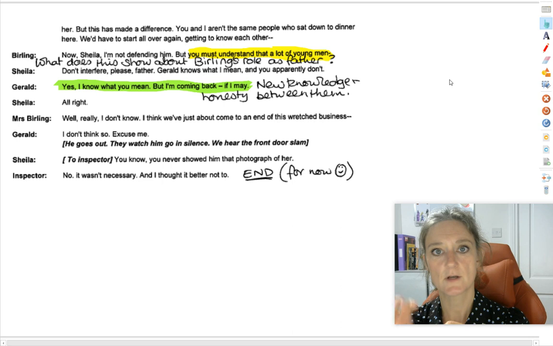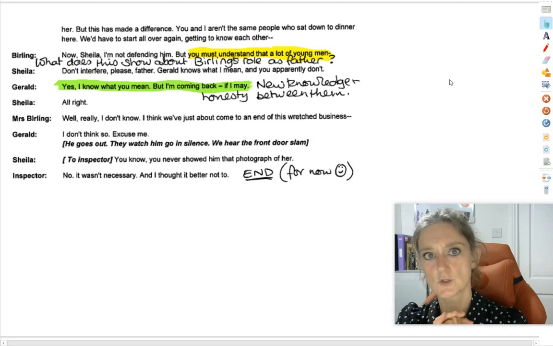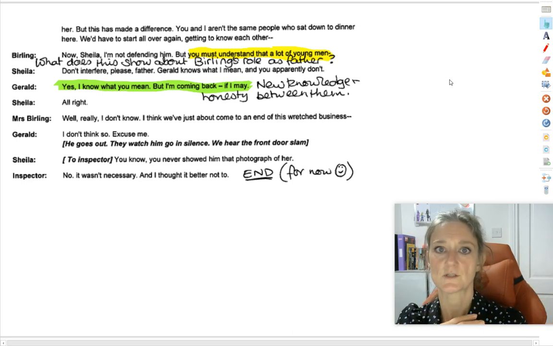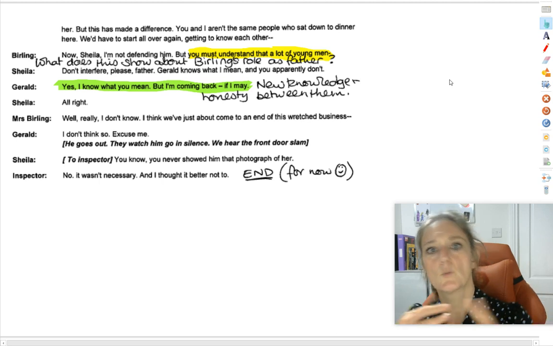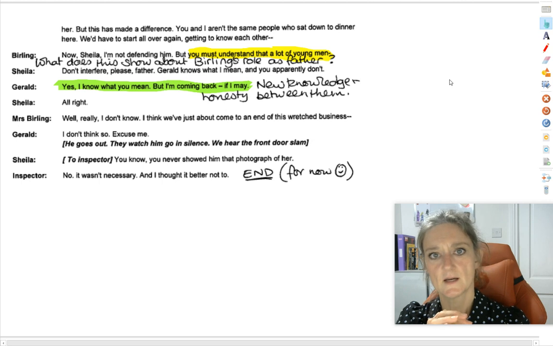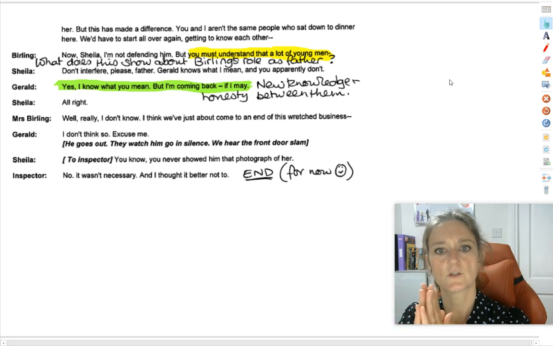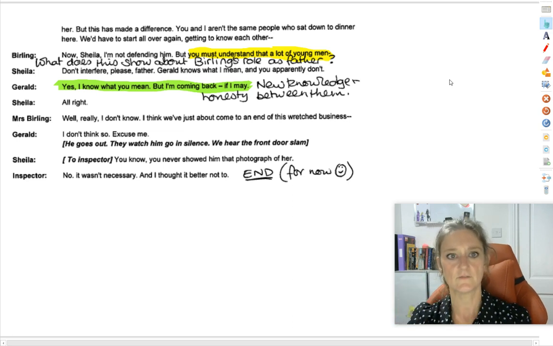And get to know each other for who we really are. Remember that lighting effect, the brighter, harder lighting. Now they can see each other for who they are. And actually, they still like each other, but they are different people. So they need to get to know each other again. And you could see that things could work between Gerald and Sheila, but it would be a very, very different relationship from the one that Gerald and Sheila would have had when she was still that silly, flirtatious girl, and Gerald was all kind of arrogant swagger. And you could see them being a really strong couple who have changed and grown up very much and seen the effect of their actions. But there's a lot of work for them to do on that relationship.